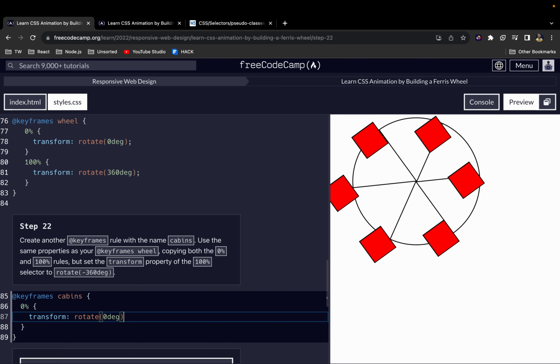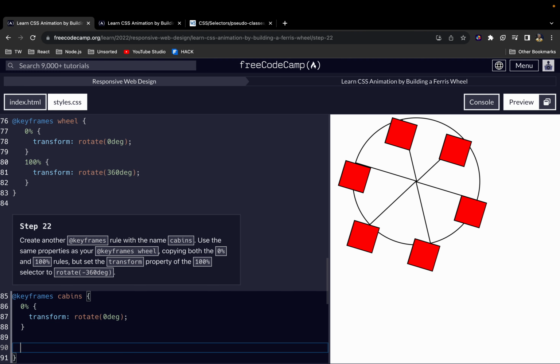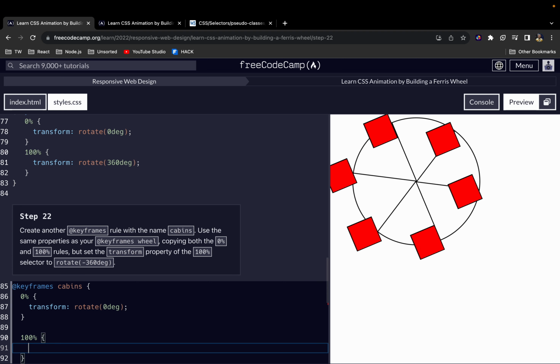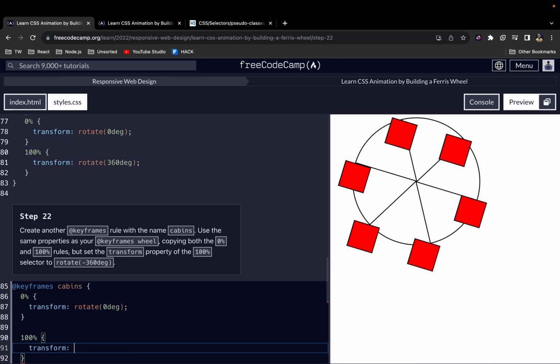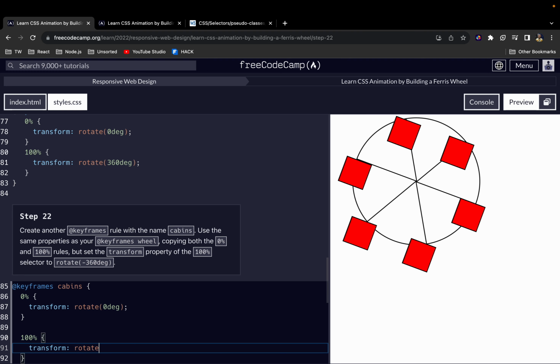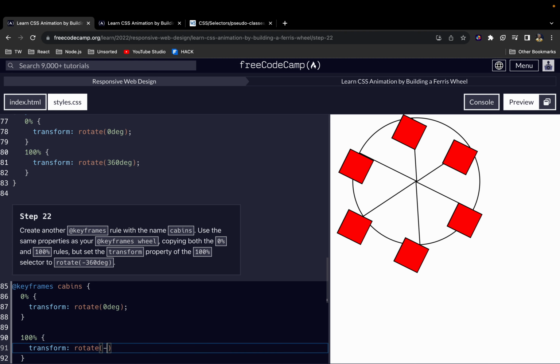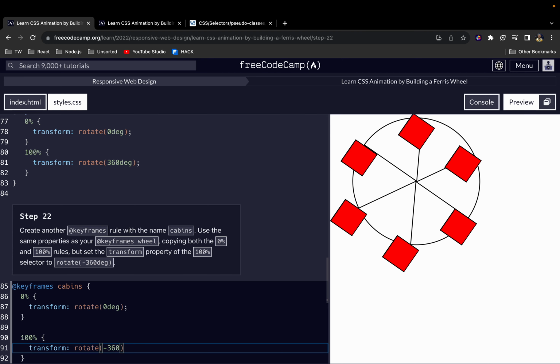Like so. And then we are also going to say 100%. Bring our curly braces. Let's say transform, and let's give it a value of rotate, then negative 360 degrees. So this will make it rotate in an anti-clockwise fashion.